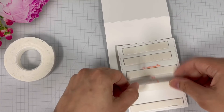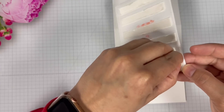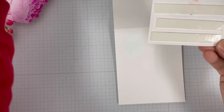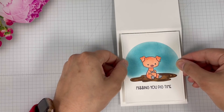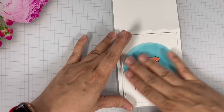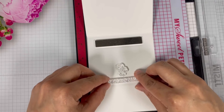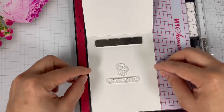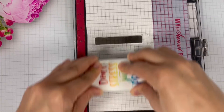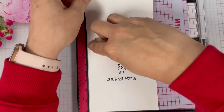Next it is time to add my panel to my card front. I'm going to bring in some foam tape, and once I remove the backing, I'll attach the panel to an A2 standard size top folding card base, cut down to 4¼ by 5½ inches. I'm then going to take my card back over to the Misti and add an adorable duck stamp and another sentiment on the inside that reads Hogs and Kisses.